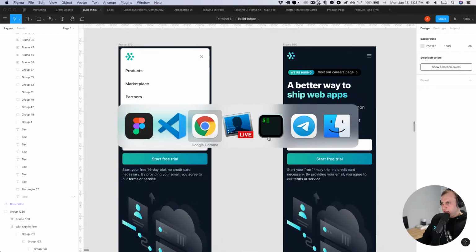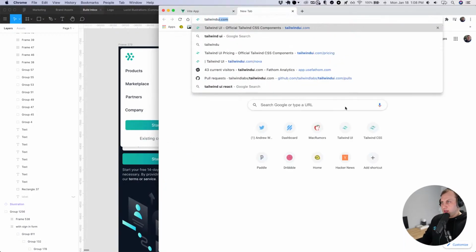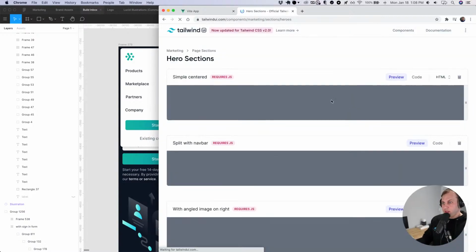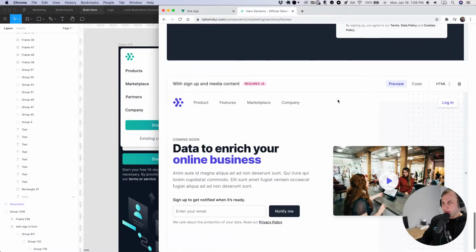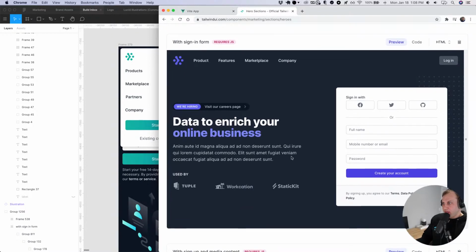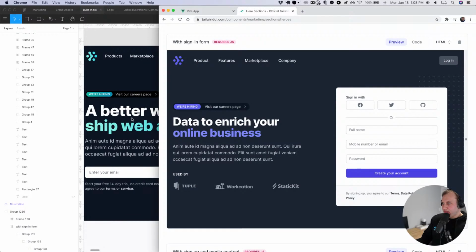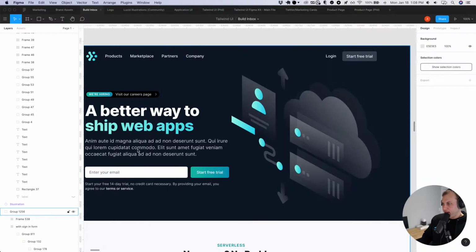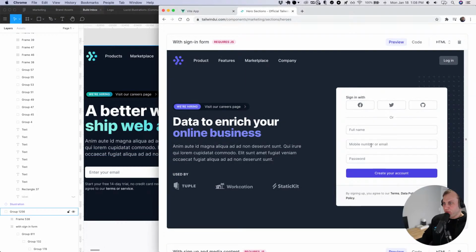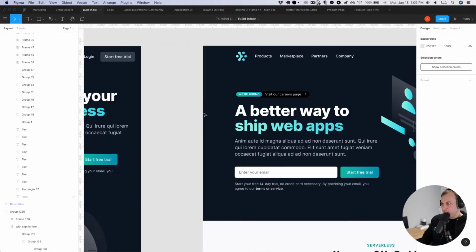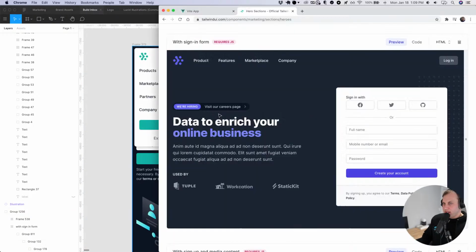I'll show you. If we go to Tailwind UI, there's a hero at the bottom that's very similar to the one that we're about to build. You can see it's got the badge, the title, the text. This one has some companies down there, but here we have a form, and this has an illustration over there. Otherwise, super similar, so I'm going to use that as a starting point. And on mobile, it's actually the same too, which is nice.